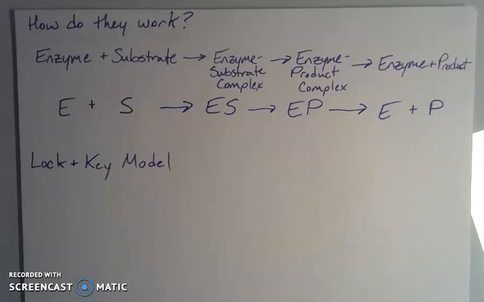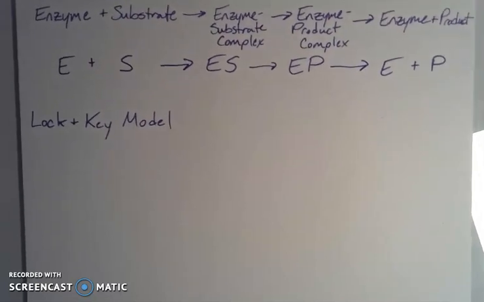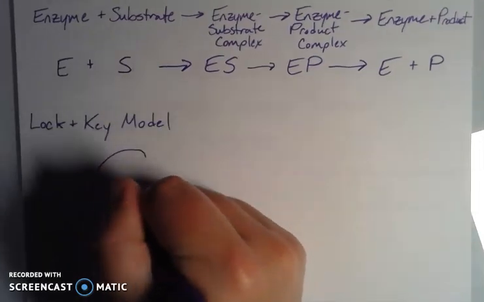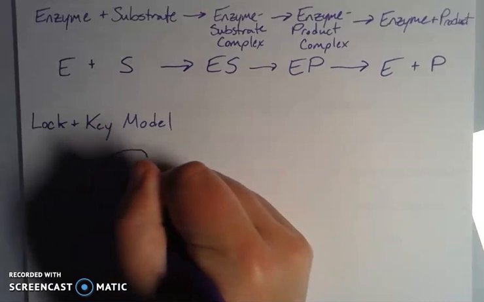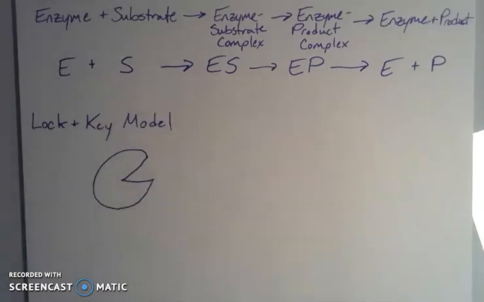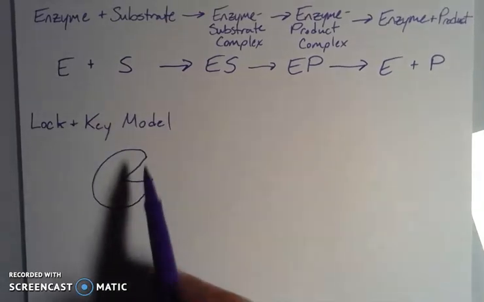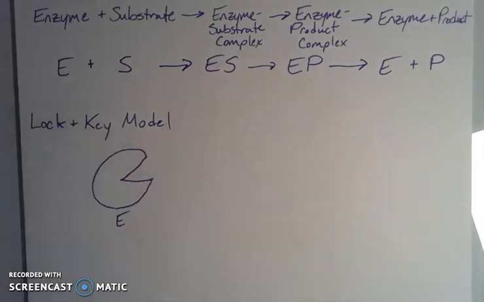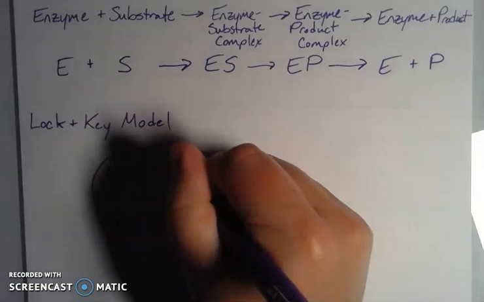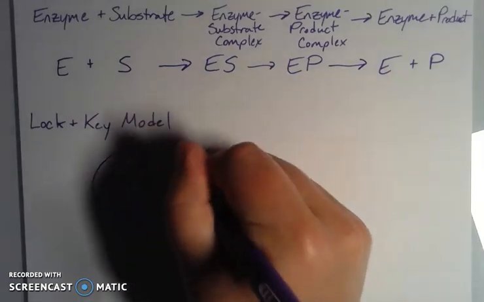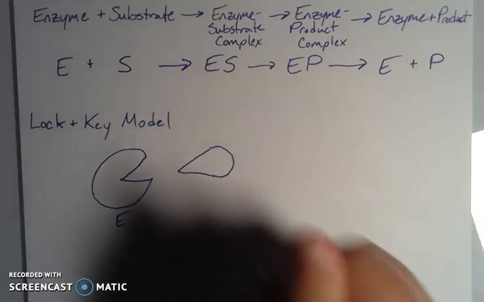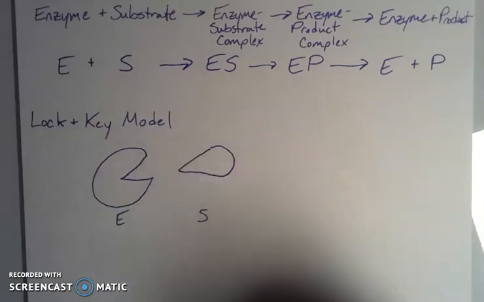And visually, there's a couple different ways we can think about this. The traditional way is what is called the lock and key model. And this is very much, in my mind, the Pac-Man model. So here's our Pac-Man. And then this is my lock, this is my enzyme. And then the key part is going to be whatever the substrate is. So the substrate has to fit into, let's make it kind of ice cream cone looking. That's adorable. Okay, so there's my substrate.